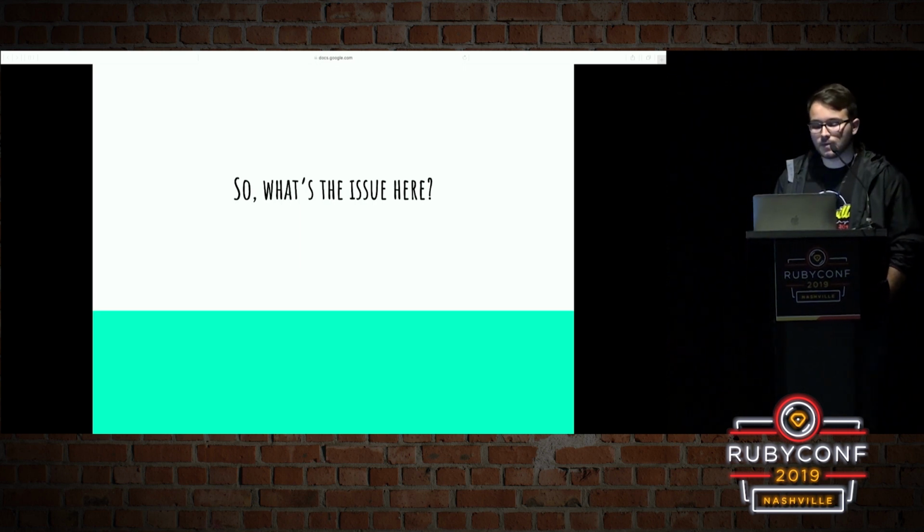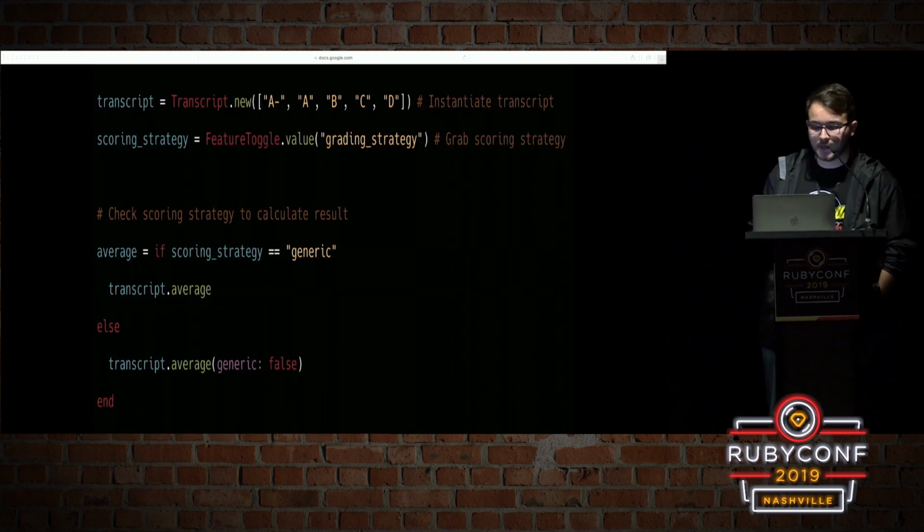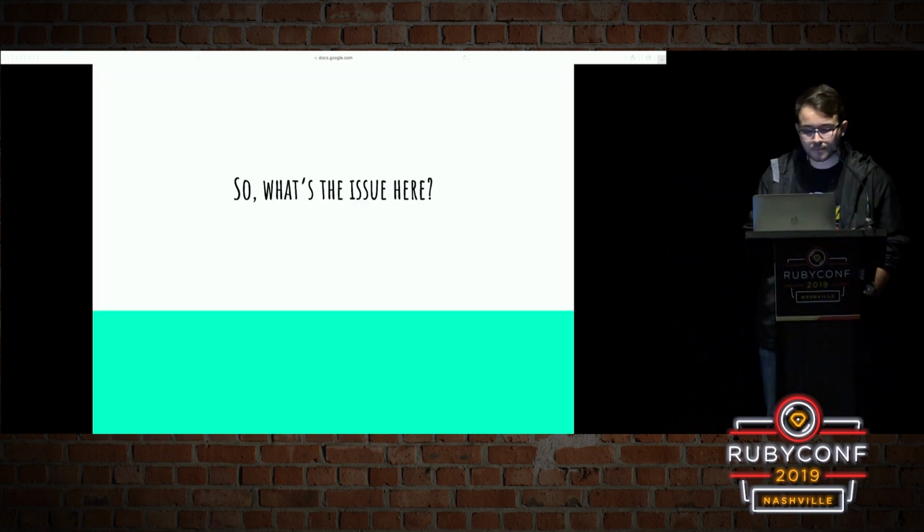So eventually, if this code was only hitting the generic calculation snippet, then the case where we're doing the more complex or advanced calculation would be dead code, and vice versa. If we decided that eventually we're only going to calculate with the plus and minus letter grades, then the simple or generic calculation would become redundant.